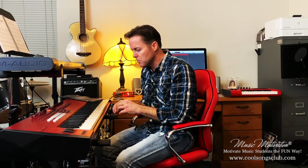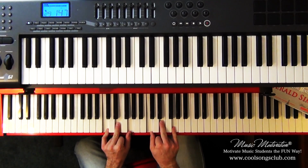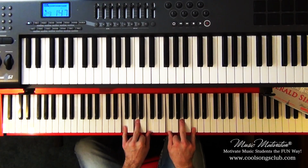So I'm going to start with the primary chords. Since this is in the key of C, we have C major, F major, and G major. Let me quickly play C major, F major, and G major for you. C major is C, E, G. F major is F, A, C. G major is G, B, D.